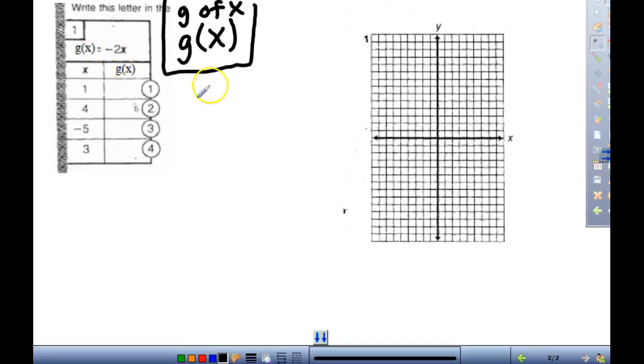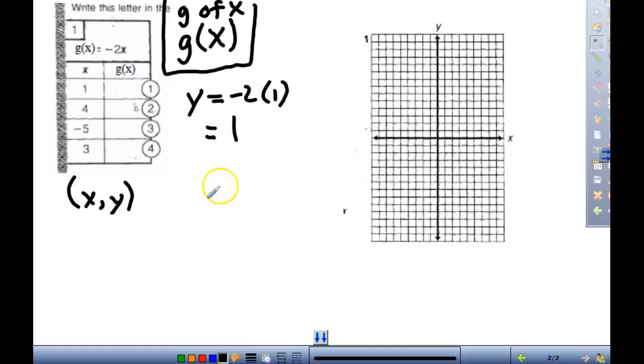G of X. And we use this different notation because look how many things are plugging in. It can get really confusing if you don't keep track of what you're plugging in and your answer. If you just keep track of your answers like we're used to doing and not what you plug in to get the answer, it's very confusing what the answer actually is because the answer is 2 parts. It's the x and the y. So if we're just going to go like this and say y equals negative 2 times 1 and say, okay, y equals 1, well, what's the answer here? We know y equals 1, but what's the x?